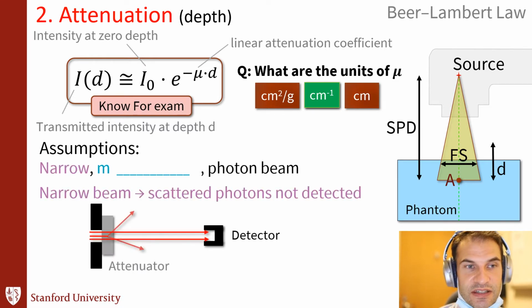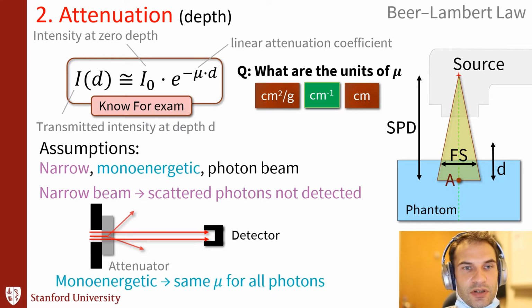Some assumptions: there's narrow beam geometry, which means we're not counting scattered photons in the transmitted portion. So the transmission fraction is after both absorption and scattering processes. This is what you would measure if you had an infinitesimally narrow detector. You would only detect the direct unscattered beam. We're also assuming monochromatic, or monoenergetic, because mu is only constant for monochromatic cases. If it's polychromatic, it has different values at different energies, and you have to do the integral.